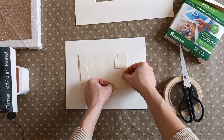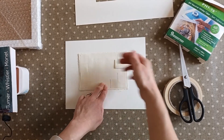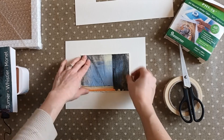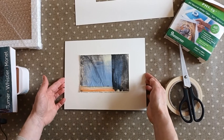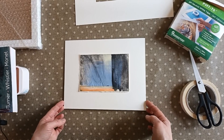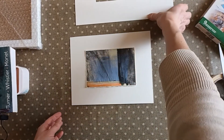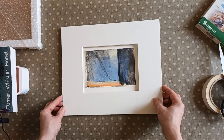I'm just going to stick that there. We want to minimize the amount of sticky bit that's actually on the paper — obviously you're going to have to have some, but we try and minimize that. Then all I do is flip it over and press it onto my mount board. I buy this in bulk from my local framers and it's archival conservation quality, slightly off-white. I just cut it down to the size I want.